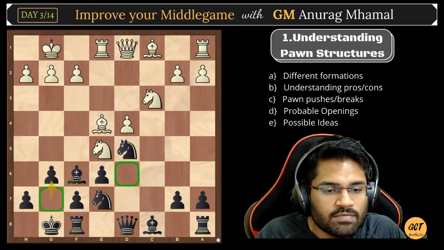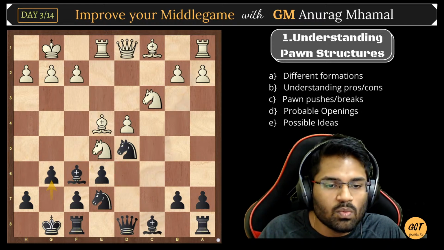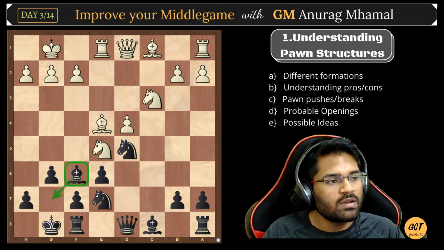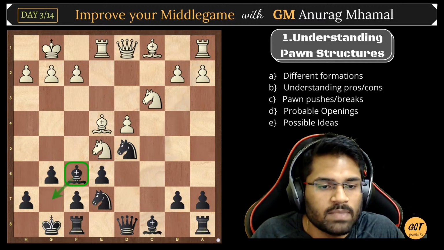It is not like if your bishop is on d6, you're going to play what is happening here. If your bishop is not on f6 and it is on d6, let's just picture this bishop right here on d6, then you don't want to do it and weaken your entire king side like this. This is only if your bishop is able to retreat to g7 or f8 that you would play something like g6.